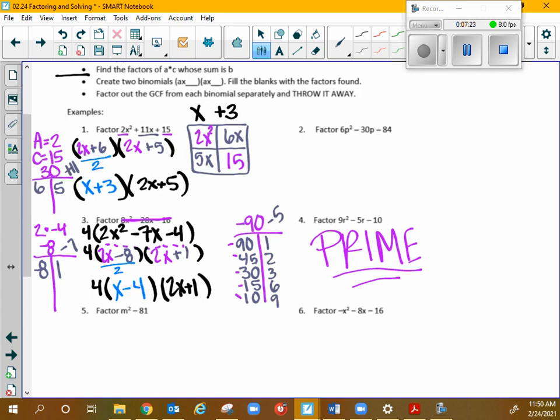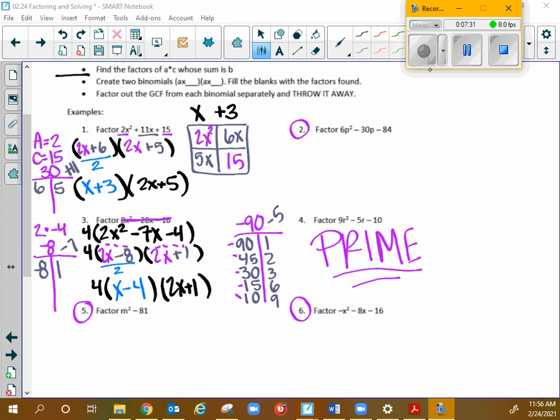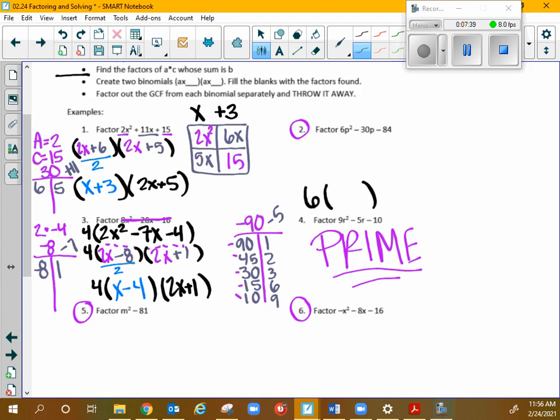But I want you guys to do 2, 5, and 6 on your own. Okay, so you factored out the 6 at the beginning. What are my 2 factors on number 2? A minus 7 and b plus 2. B minus 7, B plus 2. You don't want me to go through that one, or are we good? Good. Okay.